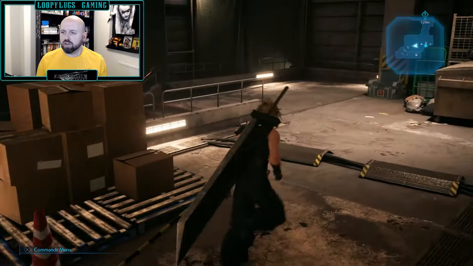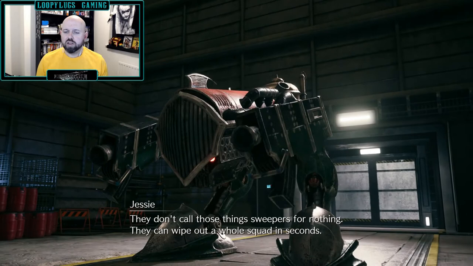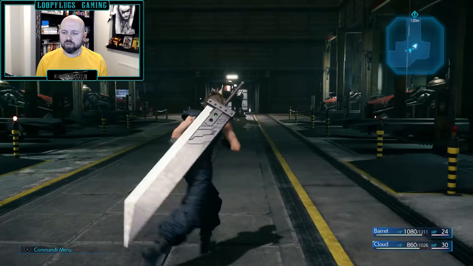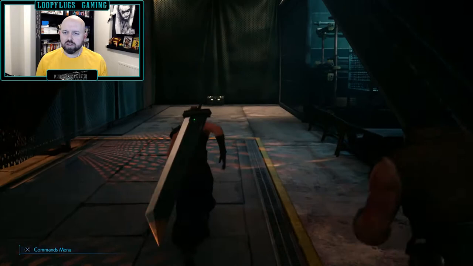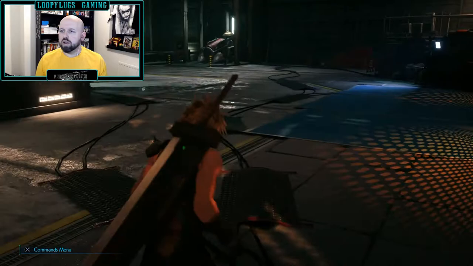Right, okay, anything behind us here? Oh. Uh-oh. They don't call those things sweepers for nothing. They can wipe out a whole squad in seconds. Not if you wipe the floor with them first. Let's go spell. Oh no, we haven't got spells yet. Damn it. See, we got anything down here? Oh yes. Let's go here first. A bottle of ether. Right, come on, Barrett. Let's go.